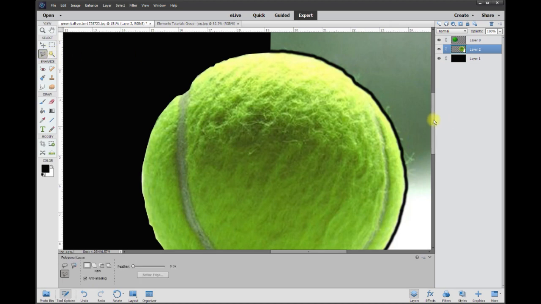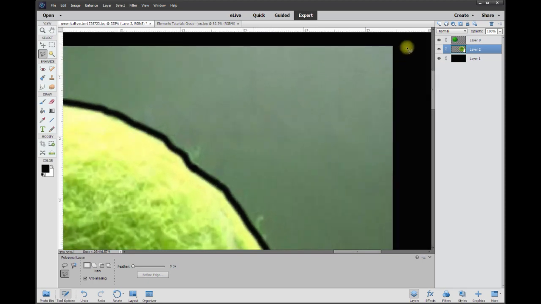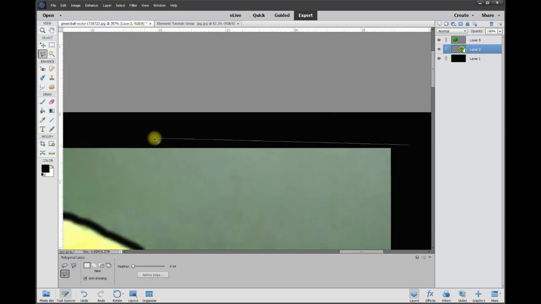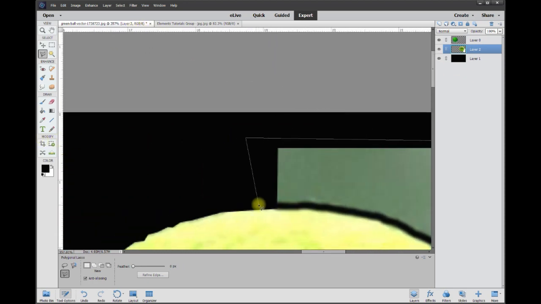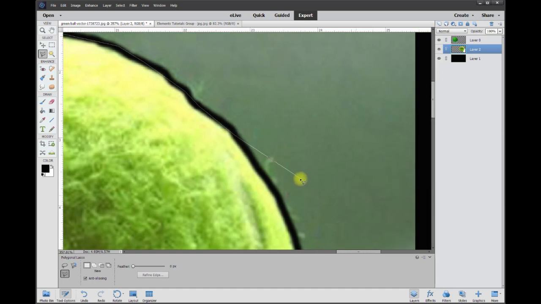Let's now take the polygon tool, and we're just going to use it to cut out everything that's left over that we don't want. So I'm going to go like this, come on over to here, and just cut out in between. And you can see right away that it's a lot better looking edge.